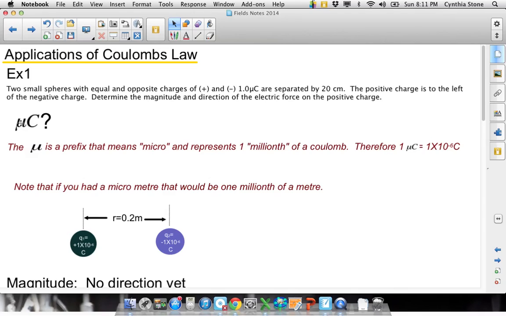First of all, something you need to get used to in this unit is the microcoulomb. And again, reusing symbols, you're thinking this symbol, is that like friction? Not even close. Nothing to do with friction. It is the same symbol, mu, but when it's used in front of a unit of measure, it means micro. And micro means a millionth. Because charges typically are small numbers, we use micro all the time. So one microcoulomb is times 10 to the negative 6 coulombs. You'll just get used to working with that.